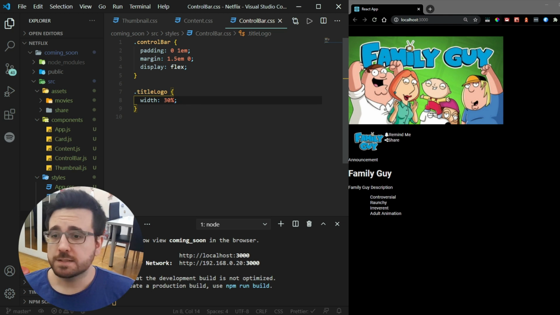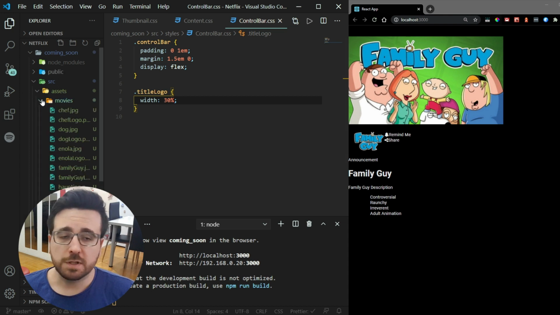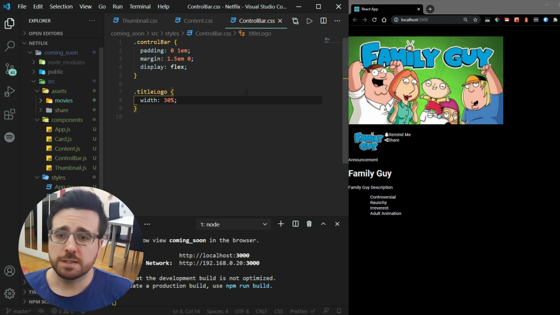In my case, for these images in the movies folder, everything looks okay, but there are a couple of them which are a bit messed up, but I don't care. This was done just for practice, and if you are making something for production, don't do it like this, or have the images be of the same aspect ratio and size.